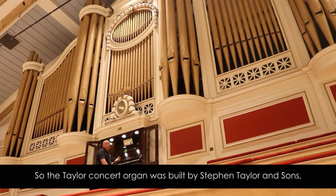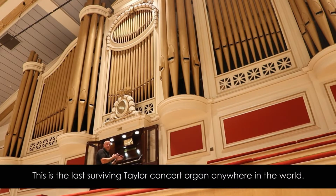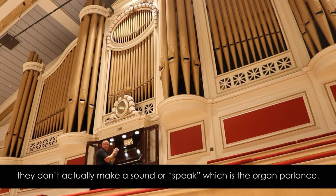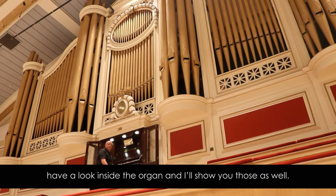So the Taylor Concert Organ was built by Stephen Taylor & Sons, a Leicester organ builder, in 1914. This is the last surviving Taylor Concert Organ anywhere in the world. It is unique. There are 5,800 pipes. The front of the organ has 122 pipes. A lot of them are there for show. They don't actually make a sound or speak, which is the organ parlance. There's 5,800 pipes, as I said, and we will have a look inside the organ and I'll show you those as well.